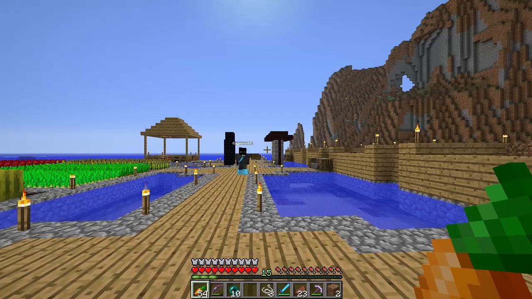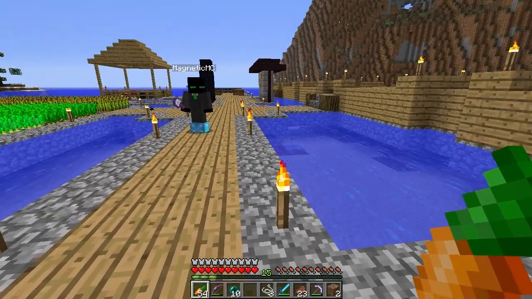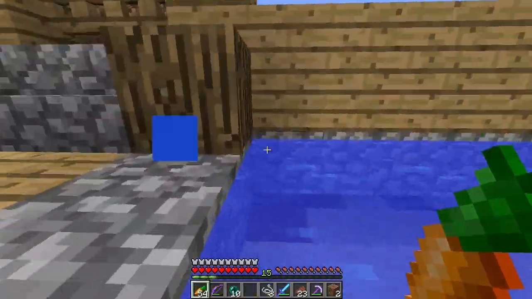Grape was doing something really cool the other day, building a pathway on water. I can't remember the name of it. I think he's going to make it into a pirate ship bay area sort of thing. But you guys get the idea for Tibbsy's base.